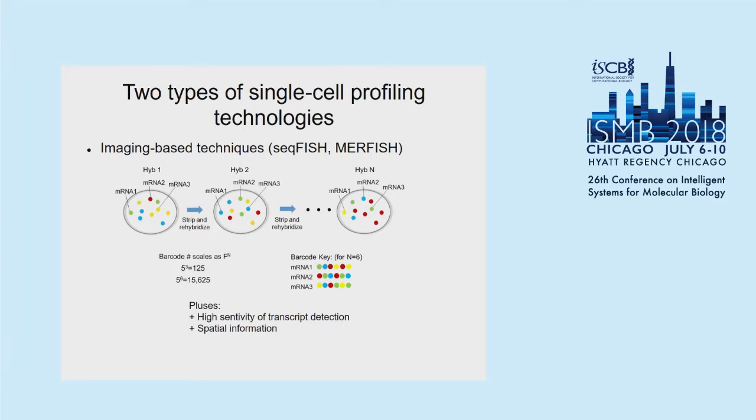This can be scaled up to identify, theoretically, over several rounds of iterations, let's say 6 rounds, 15,000 genes. But in practice, this has been demonstrated to work quite well for hundreds of genes. They have very good detection sensitivity. But the main thing is that they preserve single-cell spatial resolution, because these are actually done using microscopy imaging that preserves the cell context.